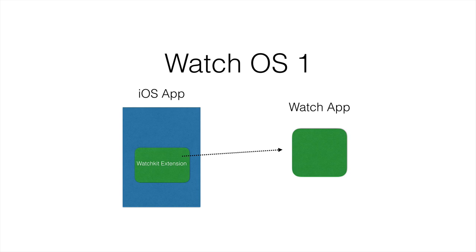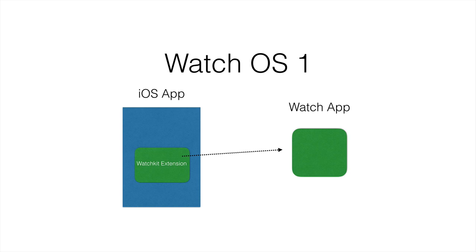The way it worked with WatchOS 1, the Watch app would have to go back to the iPhone. The host app, you can think of it as, which is the iPhone app, the iOS app, and in there was where your code lived, the WatchKit extension code. So this was your interface controller for WatchKit, and it processed whatever the commands were from the Watch app inside of the WatchKit, which was on the iPhone.